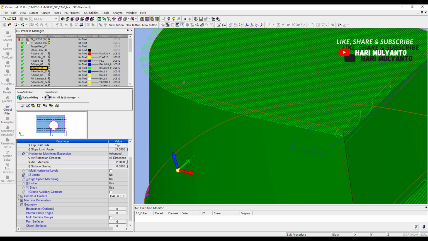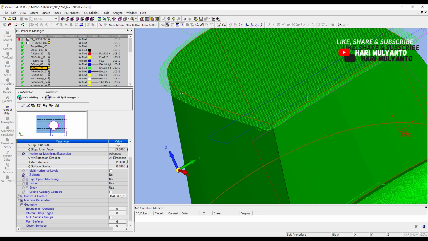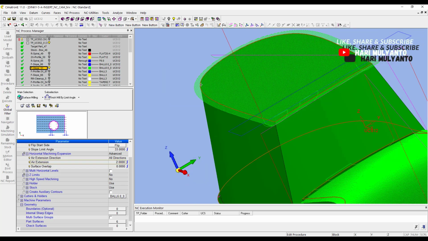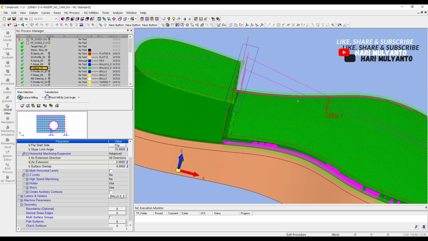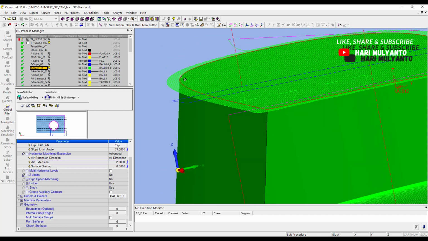Adding that R extension, you will get a toolpath extended from the horizontal area. So this toolpath technically is flat, or extended from the main one.